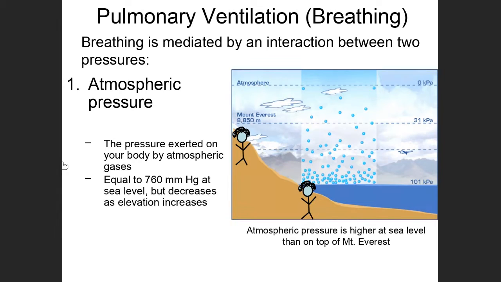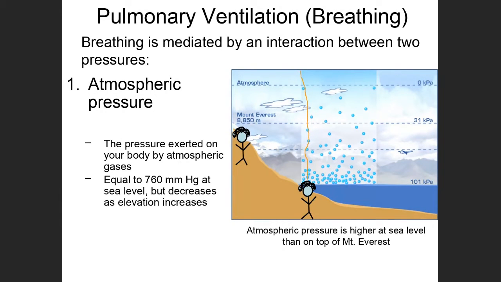What I want to do is give you some additional information about both atmospheric pressure and intrapulmonary pressure, starting with atmospheric pressure. I find that a lot of students aren't tremendously familiar with atmospheric pressure, and so I want to talk a little bit more about what that is and what's actually working to cause atmospheric pressure. To do that, I've got a diagram here with a couple of stick figures that I've drawn in. This first one that's lower is representing someone that's walking along the beach at sea level effectively. And I want to focus for a minute on what's above somebody who's walking on the beach at sea level.